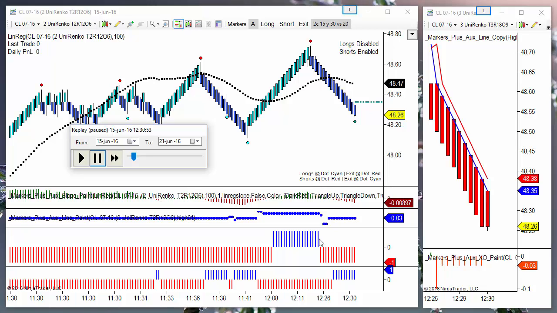Now we are on short mode. On this point we leave the long enabled because this value from the other time frame changes to negative.